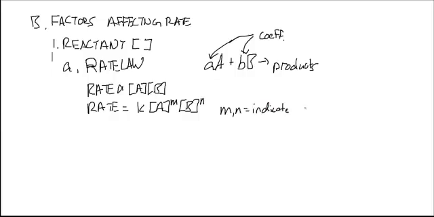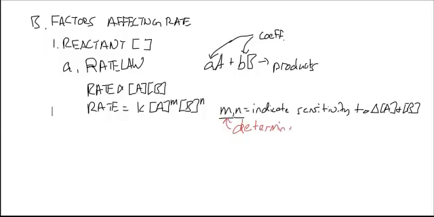So again, m and n are going to indicate the sensitivity. Okay, so m and n are how we are raising our concentrations. m and n indicate the sensitivity to the change in concentration of A or B. So how is the rate affected by A, or how is it affected by B? And again, they are two separate letters, so they mean two separate numbers. And these are always determined experimentally. All right, it's important, it's in red, always determined experimentally. Notice this is lowercase m and n. It is not lowercase a and b, so it has nothing to do with our coefficients from our balanced equation.